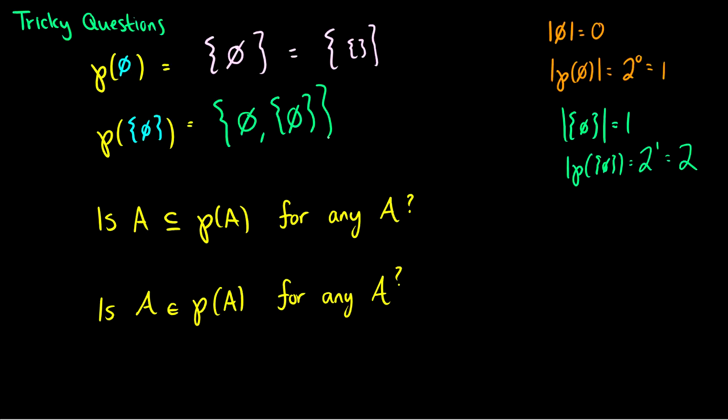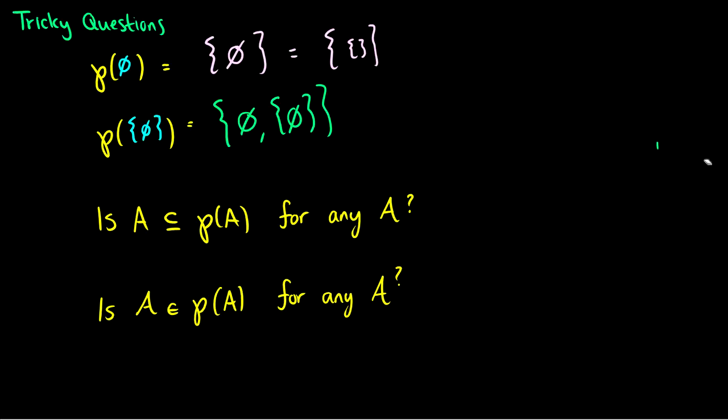Okay, now this might be a little bit hard to wrap your head around, but remember, if we just draw our tree for this, we can draw the tree the same way we did it before. We can start with the empty set. If we don't add the empty set in, we're just left with the empty set. If we add the empty set in, then we have the set containing the empty set. So therefore, the power set is just going to be these two possible subsets in a set. So again, this is how we can figure out these tricky situations without being confused by the notation here.